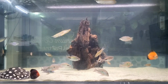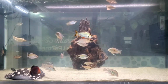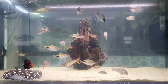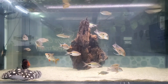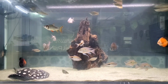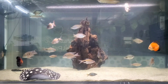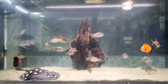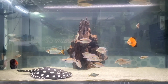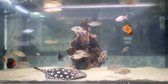In the background we have our wonderful display tank with lots of amazing fish and plecos. There's only one fish that's not for sale, and that's Mr. Domino over here. Domino, the black diamond stingray, is growing really well. We're going to be moving him out of this tank soon. Just trying to save up to build him his new pond that he's going to get inside the store.